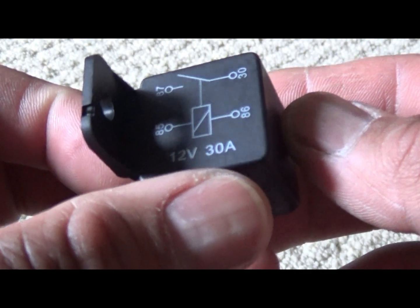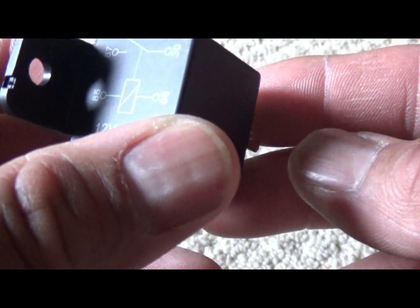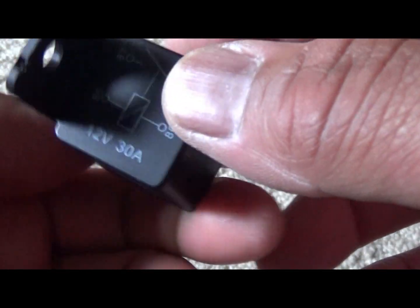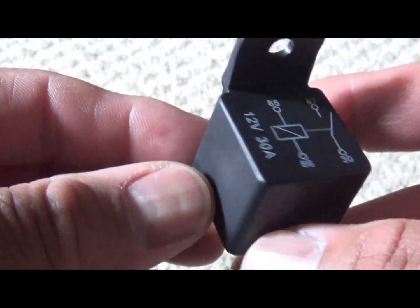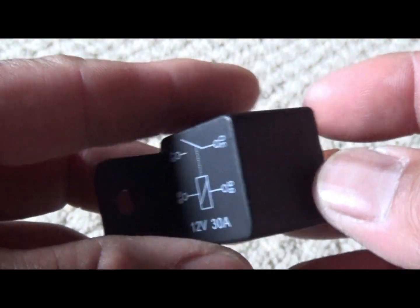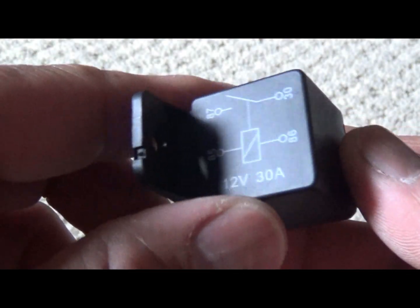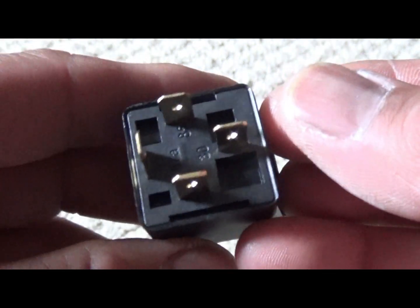What in the chicken scratch hell is going on here? But a lot of times you can flip this over and boom, it's lined up with it. So that threw me off. I like doing it like that, but it's also on the other side.